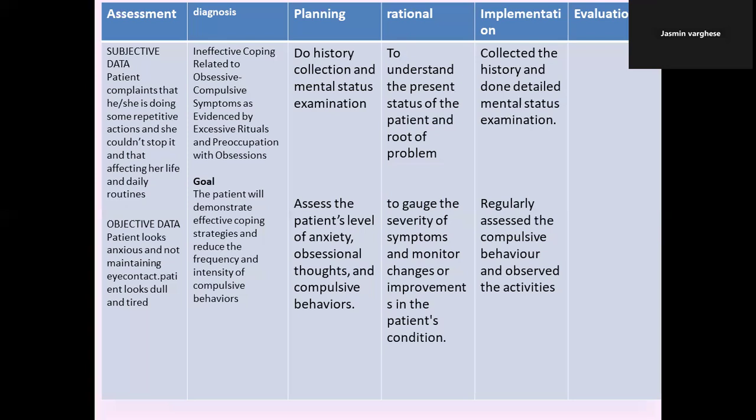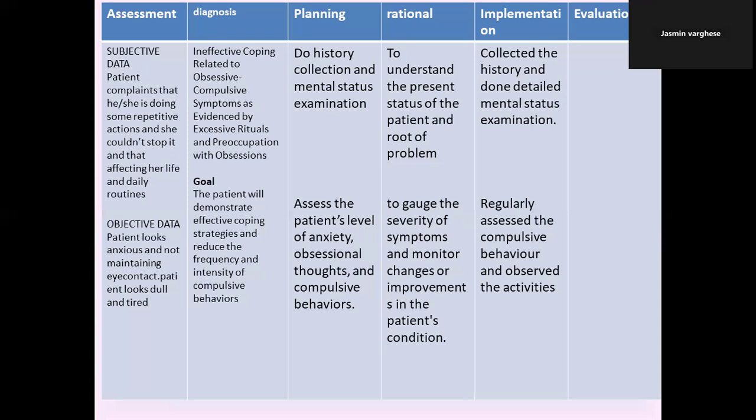So first you should know what is OCD. OCD means obsessive compulsive disorder. So the patient complains that he is doing some repetitive actions and she or he can't stop it, and that is affecting her or his life and daily routines. So that is the complaint from the patient. Objective data: patient looks anxious and is not maintaining eye contact. Patient looks dull and tired. So these are all the observations which you have got from the conversation and from the observation in between you and your patient.